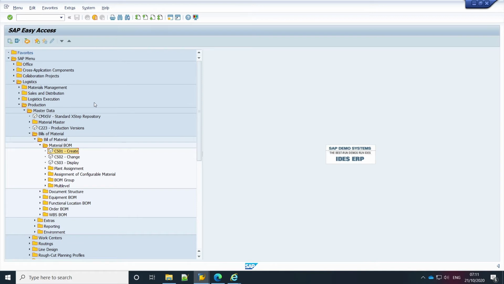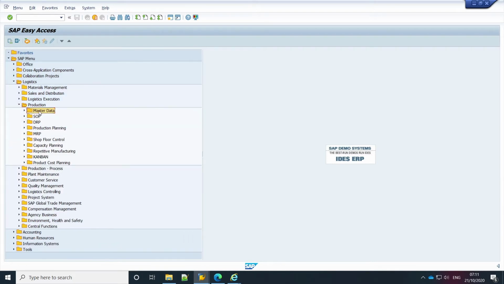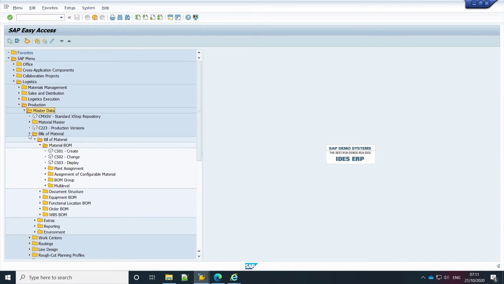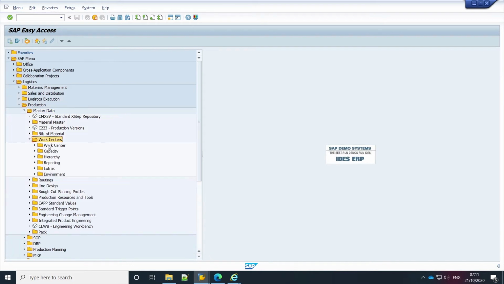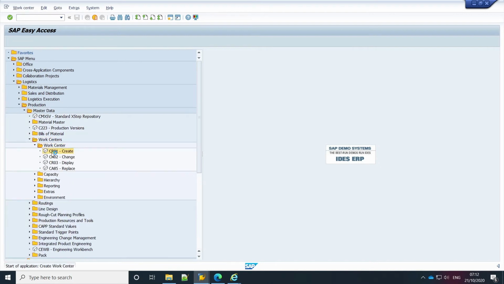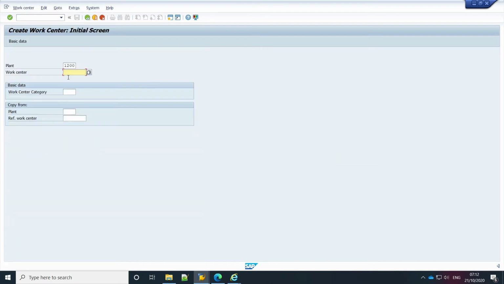So to create a new work center, we use logistics, production, master data, and then work centers, create, and here we will call it LCR and your number, and leave all other fields blank.